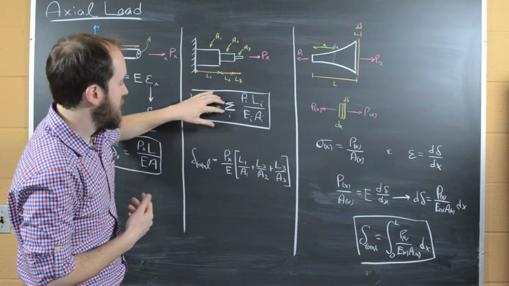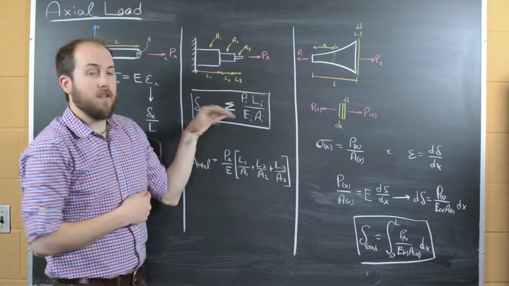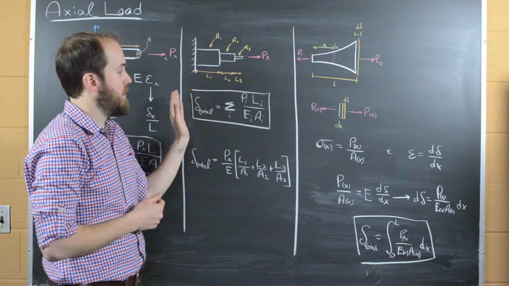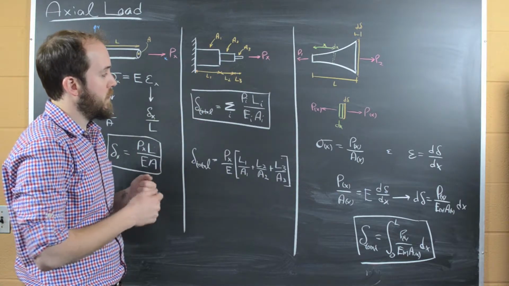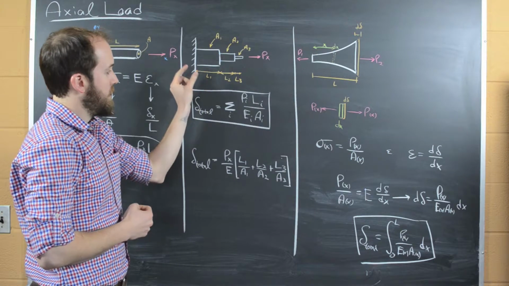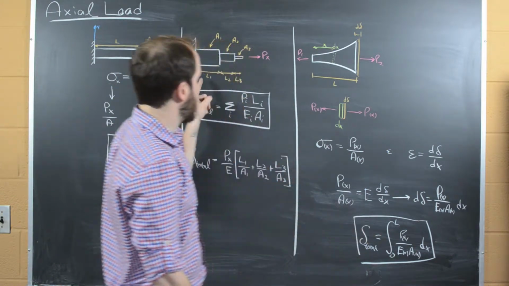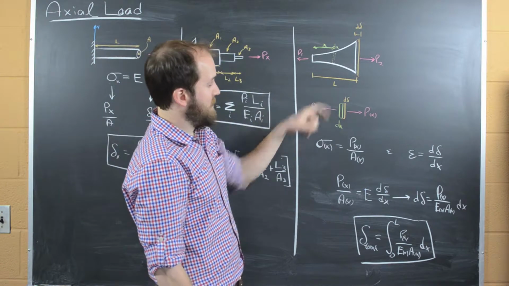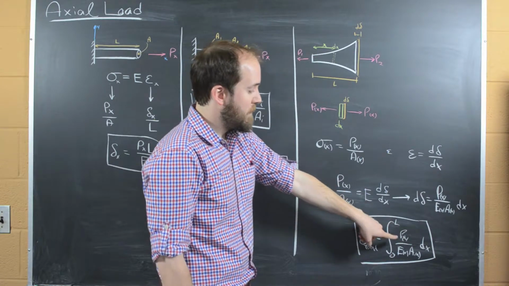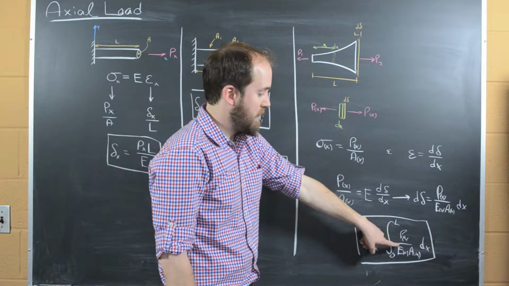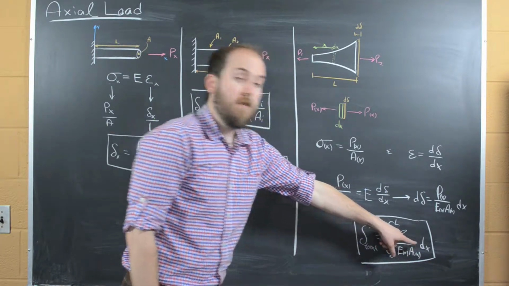And then finally, as we know from our calculus courses, if we have a discrete sum of a certain number of elements here, if we make this sum over an infinitely large number of infinitely small elements, what we get is an integral. So this becomes, instead of being discretized, a continuous description of our displacement as we integrate over the length of our member and multiply by all the things that are varying along the x-axis, p, e, and a, and integrate over x.